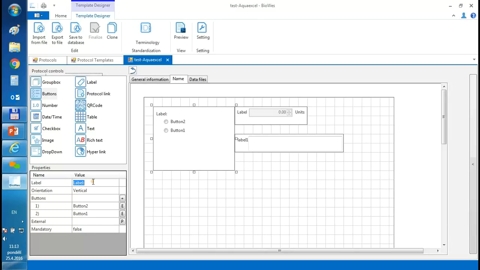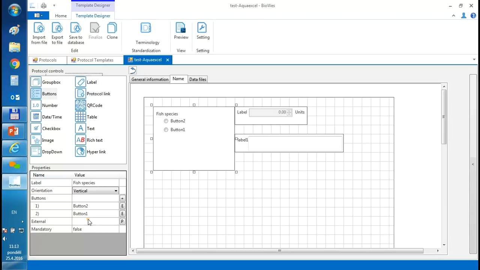Once you change each property of the control, for example, I will change the name to fish species, then you have to press enter, and then the change is applied to the control.